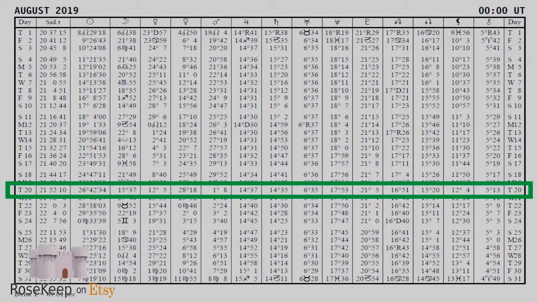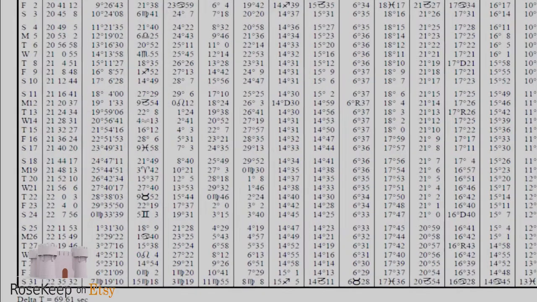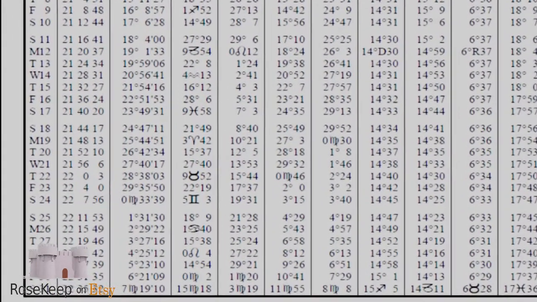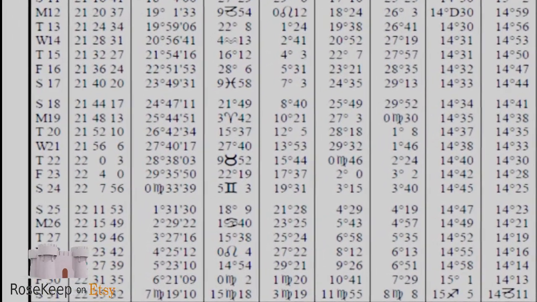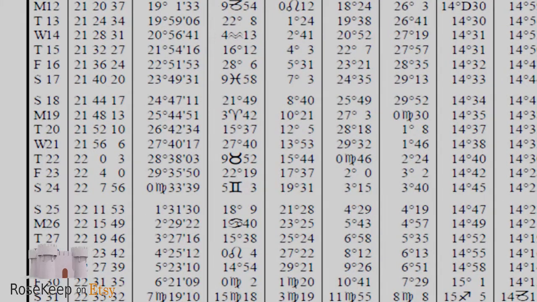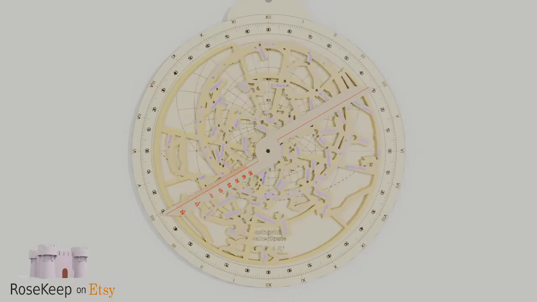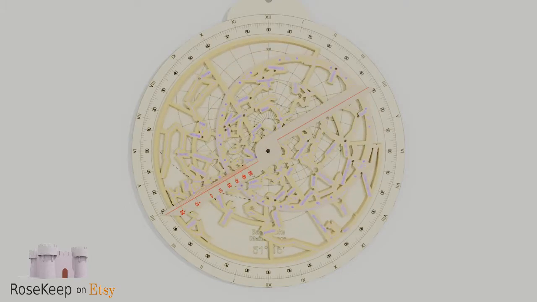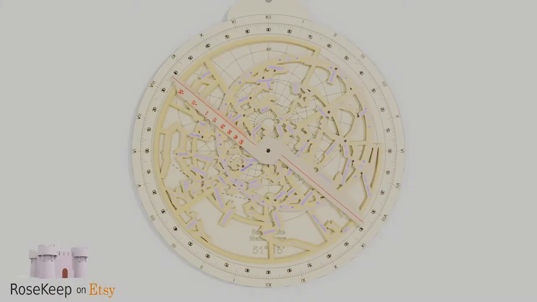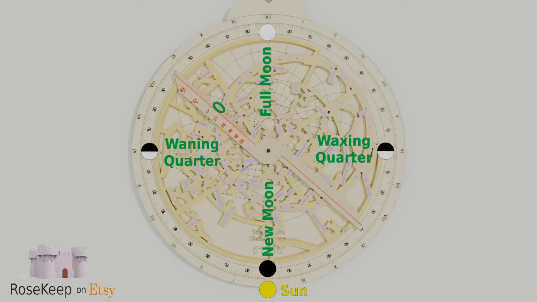Let's focus on the 20th of August 2019. The first thing we want to know is what is the phase of the Moon and at what time will it rise? Well, at midnight, universal time, the Sun's position is 27 degrees in Leo. If we place the rete so that this is on 180 degrees, this shows the position of the sky at local midnight. The Moon is on 16 degrees in Aries, so the difference shows that the Moon is waning and about halfway between being full and its last quarter. This is known as a waning gibbous moon.